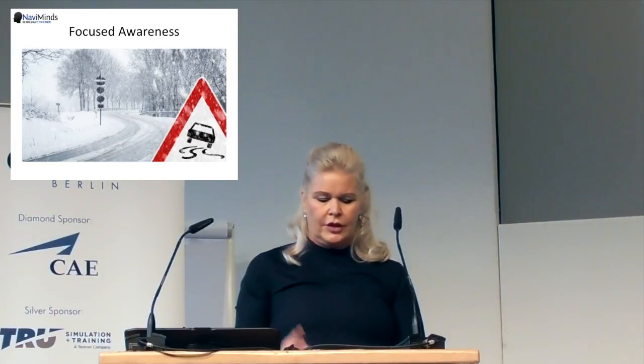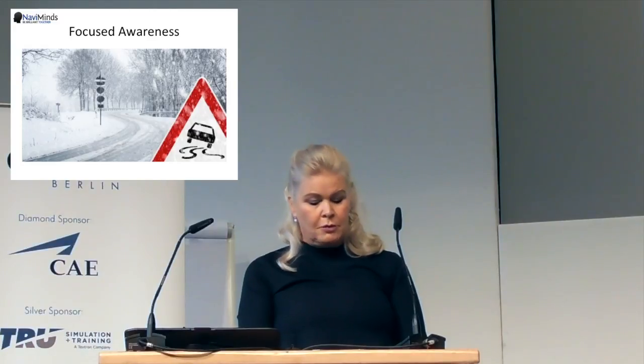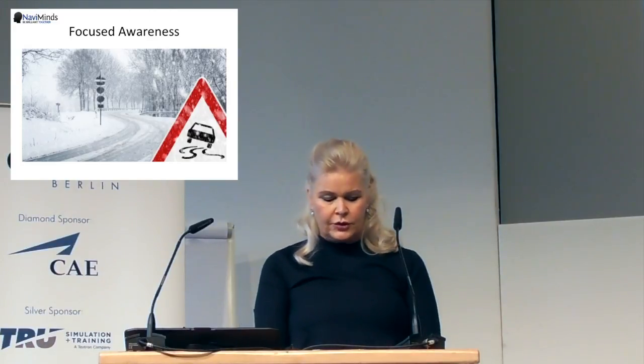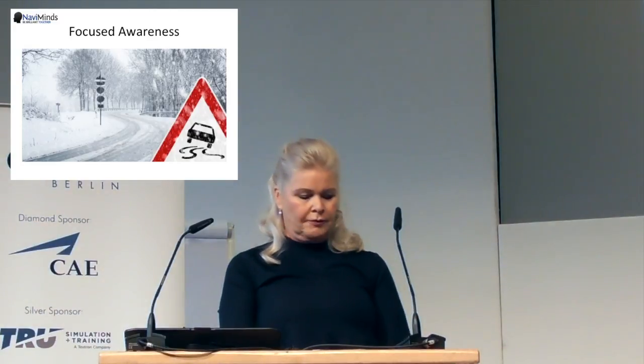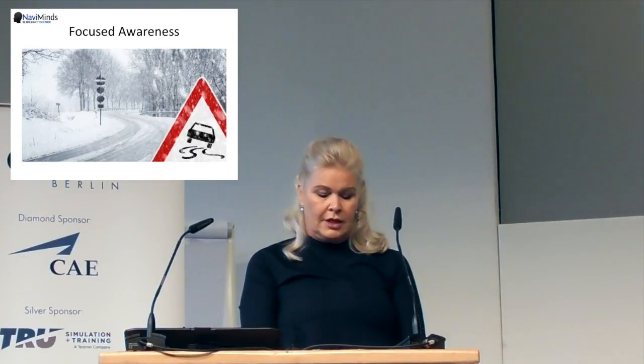Now, even for someone used to driving in snowy weather, these road conditions would make most step up even further in situational awareness, ready to react to a sudden skidding of the car. Although we can still converse, we may keep conversation to a minimum. We may even turn off the radio to avoid distraction.